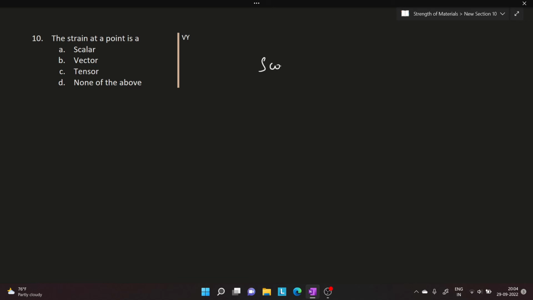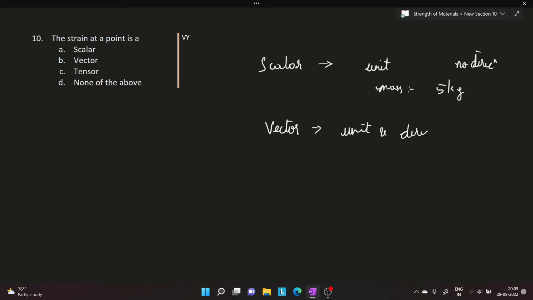So let me just define what exactly is a scalar and what exactly is a vector and tensor, and so forth. A scalar has a unit, but it doesn't have any direction, right? For example, mass. A body has, let's say, 5 kilos of mass, right? This is a quantity, but it doesn't have any direction. Let's say if you have mass of 5 kg in the x direction, it doesn't really make any sense. So it only has unit, no direction, right? Next we have a vector. A vector has both unit and a direction. The best example is, let's say, velocity. Meter per second is the unit, and we also have the direction, let's say in n cap, whatever it is, right?